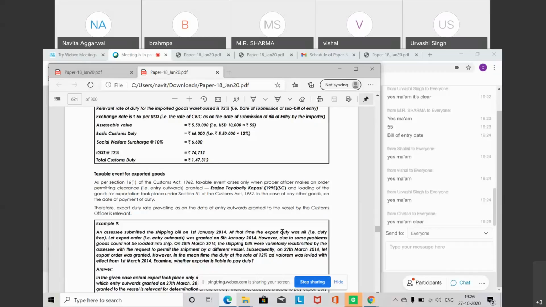Clear? And then we have studied the rules for identifying the basic custom duty, the rule for time limit for deposit of the bill of entry, where you should understand the date of filing of the IGM, then when the entry inward has been raised by the custom department, and the rule of identifying the applicable exchange rate and the rate of the IGST. These are the few things you should remember, or rules you should remember to work out custom duty.